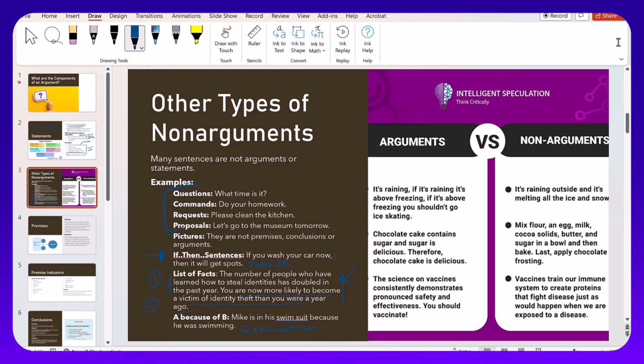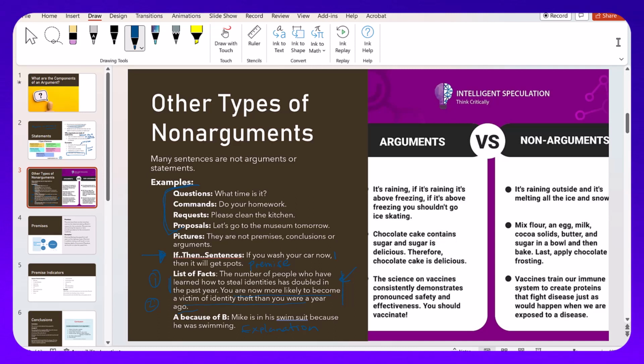These top ones here. Questions are asking something. They're not making an argument, right? What time is it? There's no argument there. The questions are usually pretty easy, if it's just a question by itself, right? What do you think about the presidential election? There's a question that can lead to an argument, but it's just asking. There's nothing being argued. It's just asking a question.